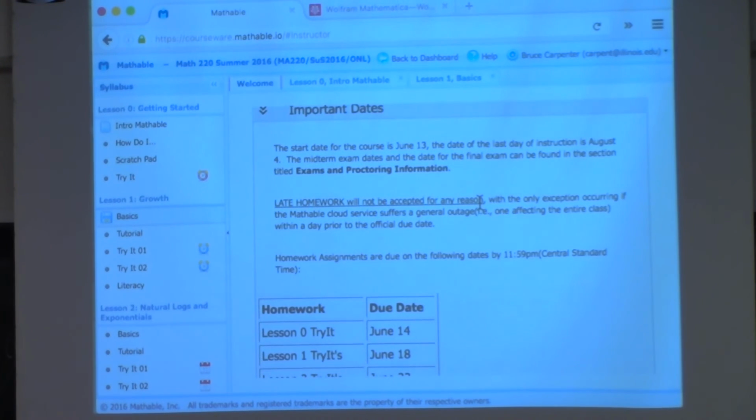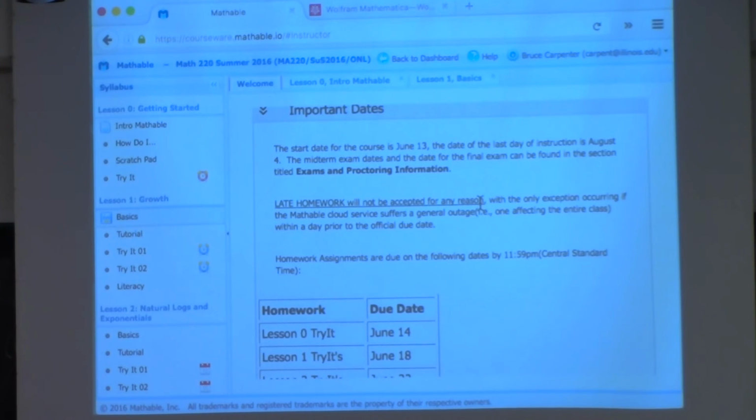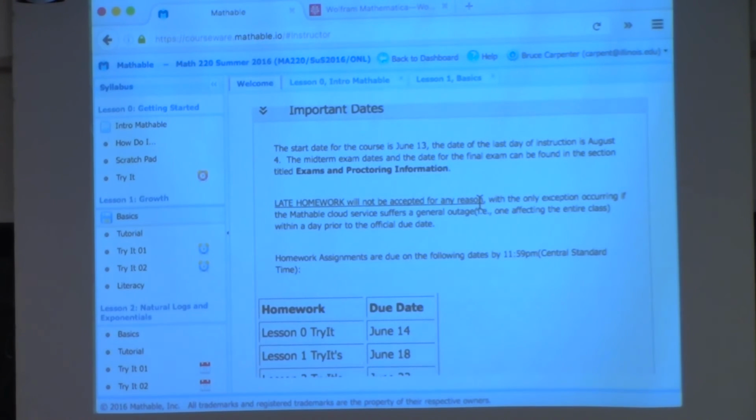Again, it's to help you pace yourself. If you're still trying to turn in lesson 1 and it's the end of the semester, clearly you've got a lot of problems. And so this is our way of helping you move through in a timely fashion. Late homework will not be accepted. And you won't even be able to turn it in. Starting from 2 weeks from today, for any assignment after that point, I'll go in and turn off hand in. You can still open it up and look at it. You're just not going to be able to hand it in.